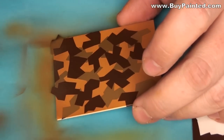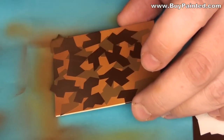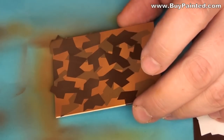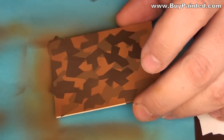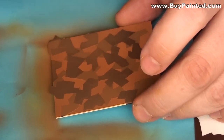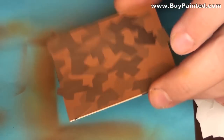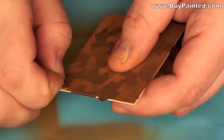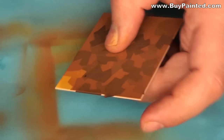I applied the next layer of stencil, connecting the earlier applied parts. I painted it with matte brown. When paint was dry, I removed the stencil.